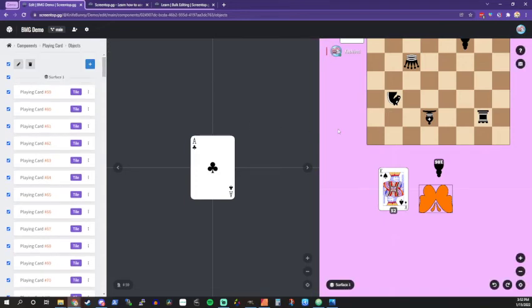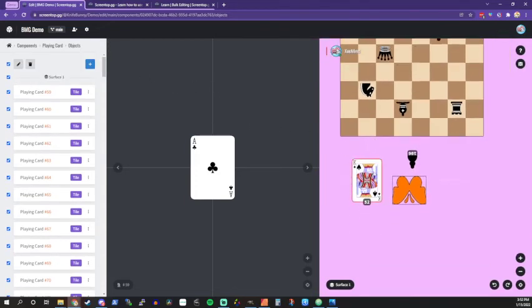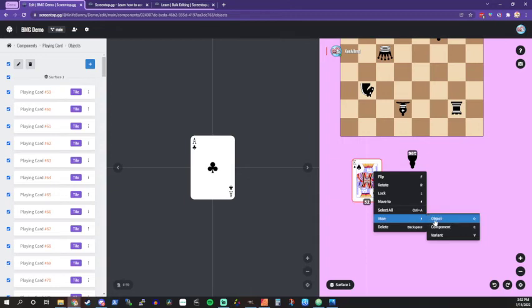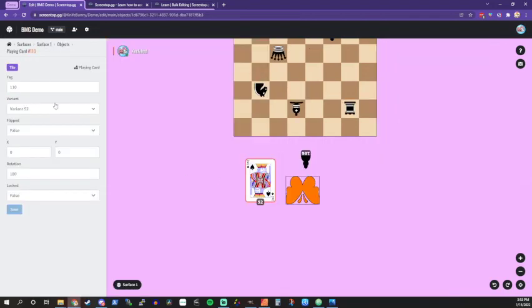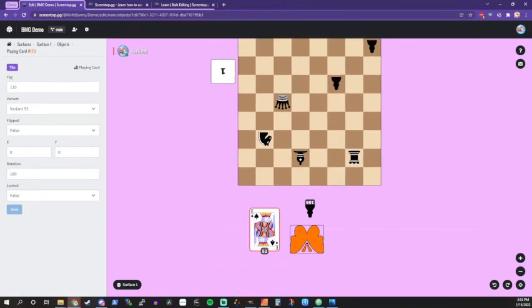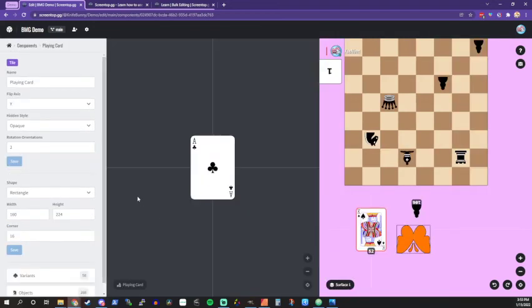And another handy thing for when you're editing is that when you click on the object, there are shortcuts to view that specific variant, that specific component, that specific object. So while you're messing with stuff and you think, I wish this component was bigger, then you could view the component and change it here.